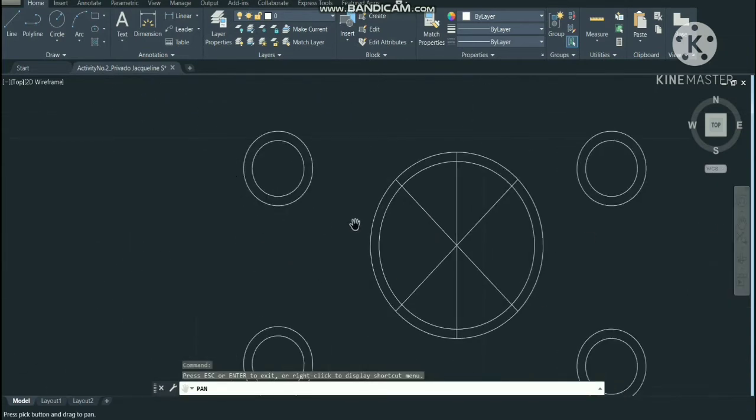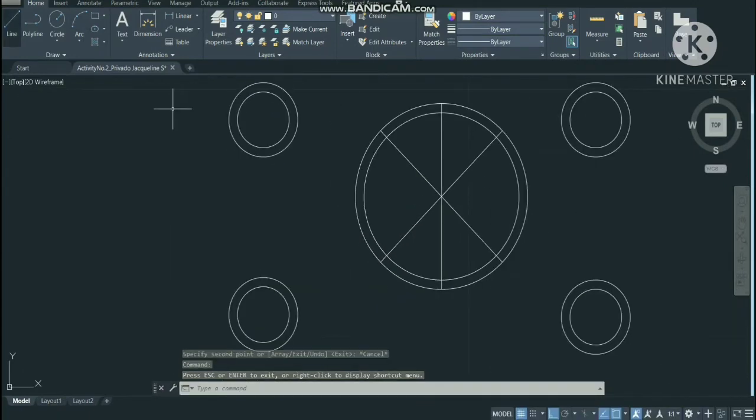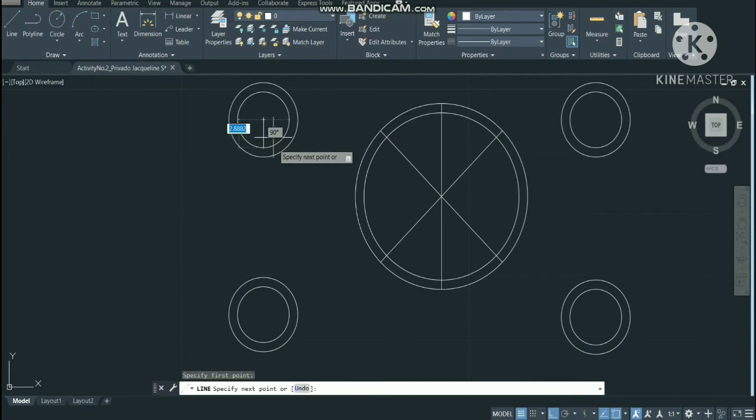So the next thing that we will do is do a line inside of these circles. So first, here, like this line, you just remove the ortho mode. So the length of this would be 6, and then the degree would be 45.